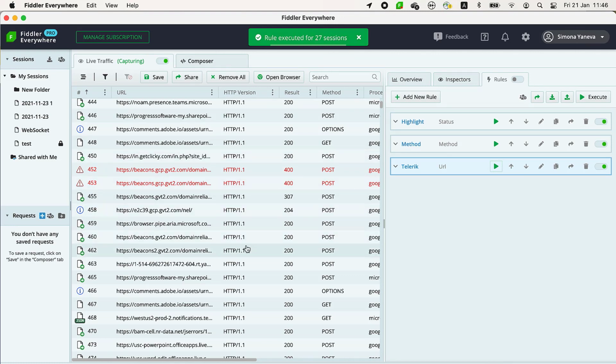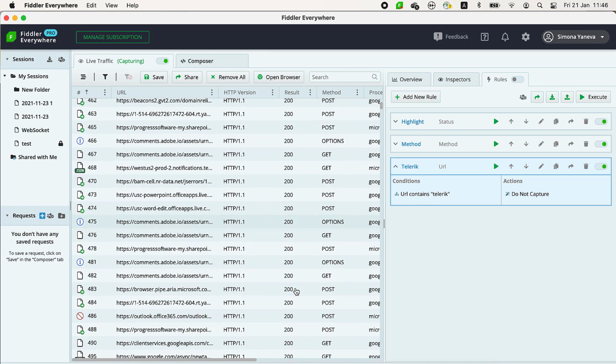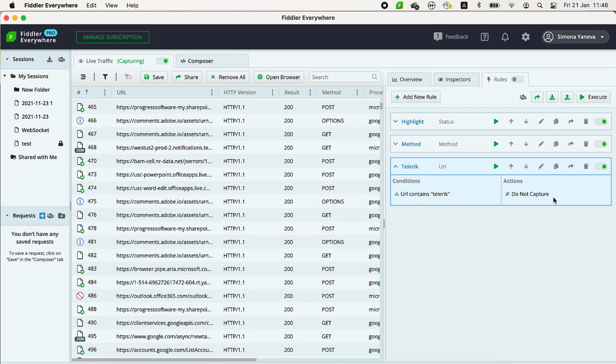So that means that all of the sessions that matched this particular condition here are not captured and are not visible anymore in the live traffic grid at all.